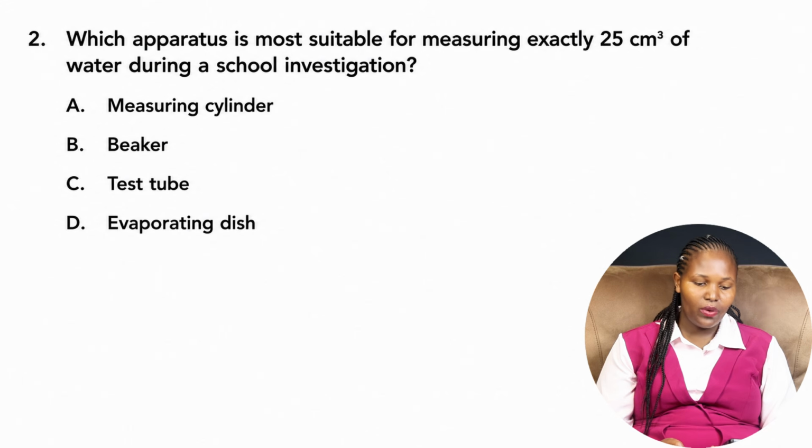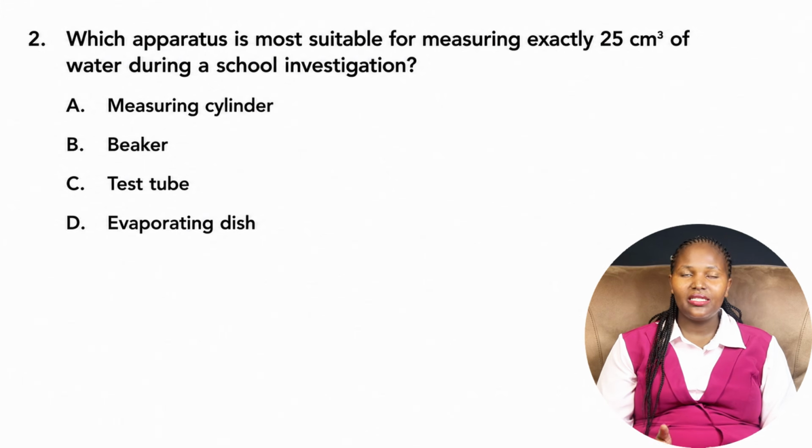I will tell you why we did not choose option B, C and D. That is very important for you to know. First of all, a beaker gives approximate volume. When it comes to a measuring cylinder, it has graduations which allow a reasonably accurate volume reading, but a beaker is only going to give you approximate volume.